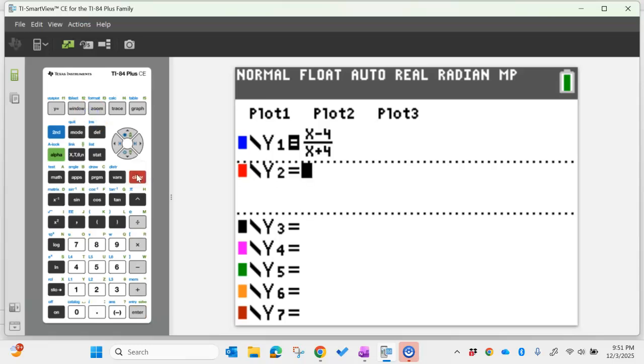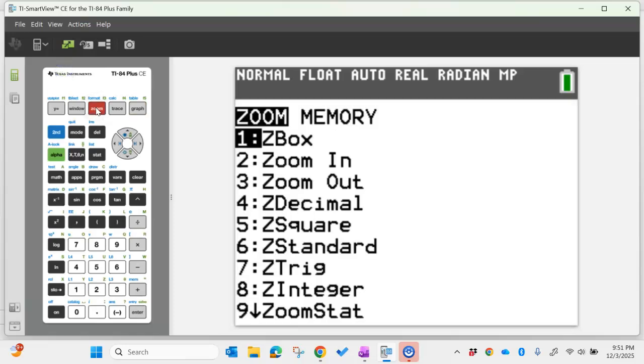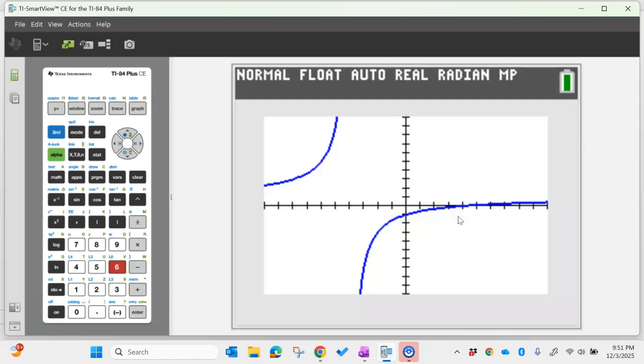All right, so that gets me my graph right here, and let me fix my window. I'm going to hit zoom standard. Anytime it gets all weird like that and it's not where it should be, zoom standard gets you to the -10 to 10 window that you should usually have. Okay, so I see my graph right here. I can see that vertical asymptote that we found at x equals -4. I also can see that there is a horizontal asymptote, and I see that it is not the x-axis because I can see I'm going through it. In fact, it looks like I'm going through right there at my x-intercept.